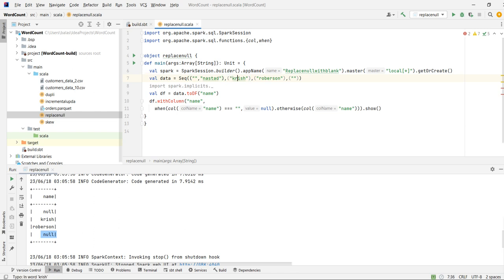Okay, then let's say here it is blank. Now let's say again here blank, let's say here it is some value.